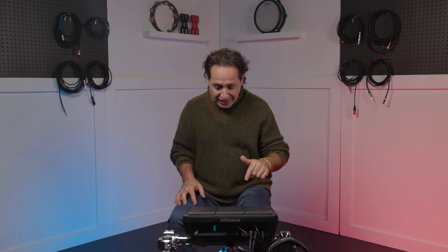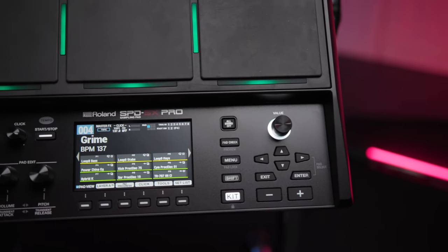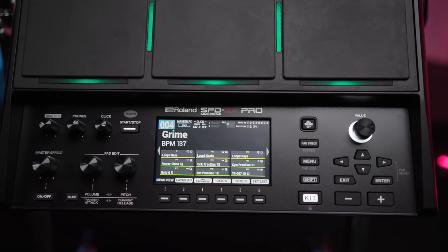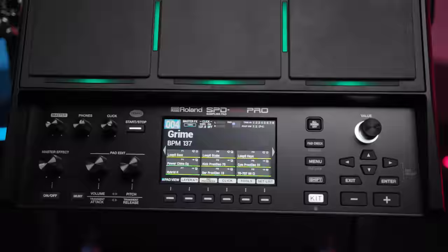Another nice feature is that all of the control buttons are backlit, as you can see down here. Again, you'll easily be able to see what you need to on a dark stage. The unit comes with a beautiful 4.3-inch color screen, making it easy on the eyes when you get into editing and deep into the menus. Let me take you through the buttons and knobs, and we'll get into some of the menus as well, so I can show you how these things work.